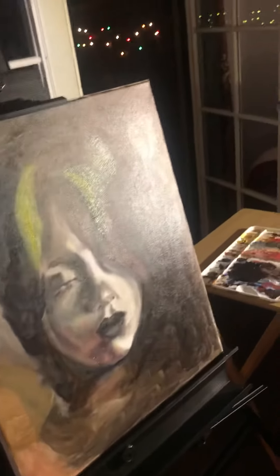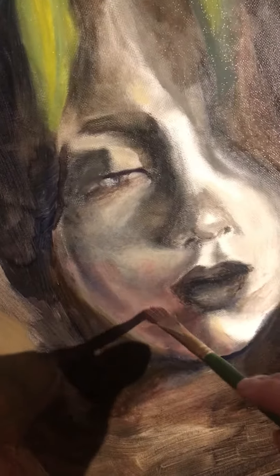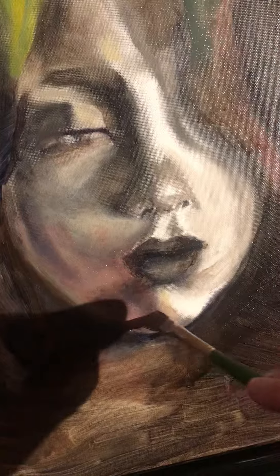I'm glazing a transparent red over this area here. I can reduce it, I can soften it a little bit. But if you noticed, the painting earlier had these shadows that were very heavy — they almost looked like she'd been punched in the face or something, instead of looking like natural shadows.